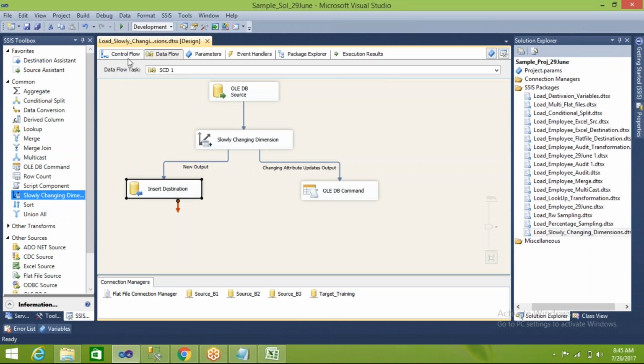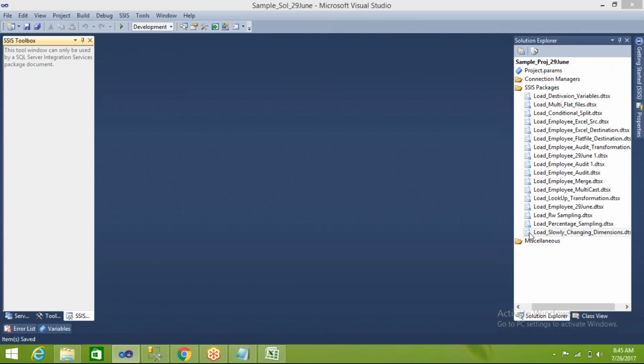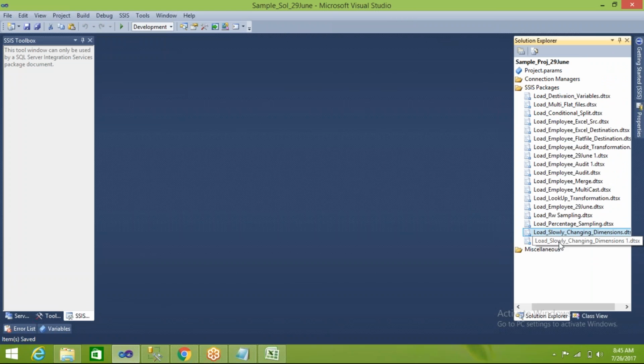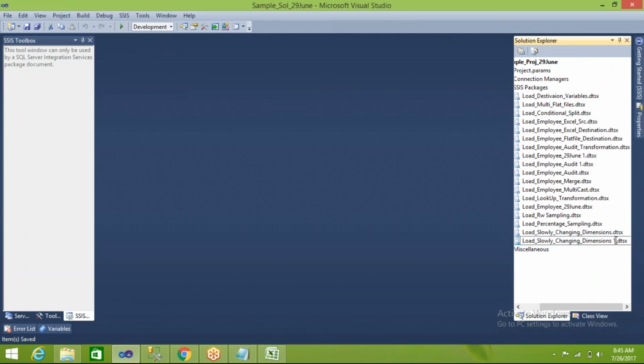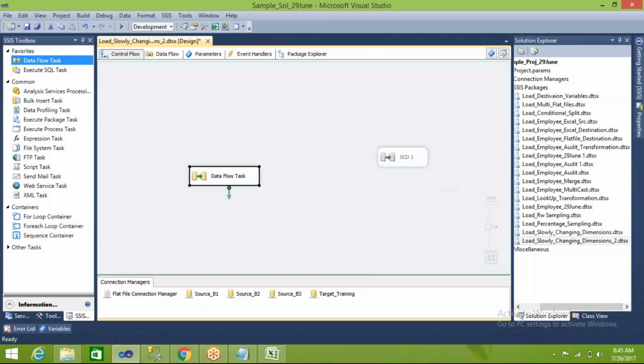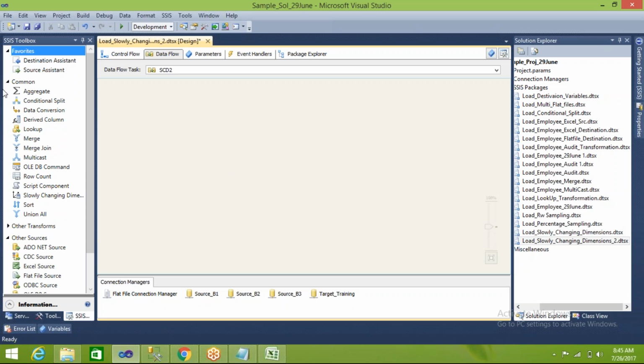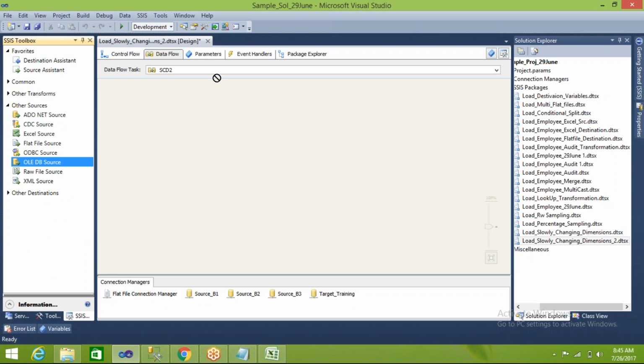If you go for SCD type 2, what will happen is, take one data flow task, open that, take your source.